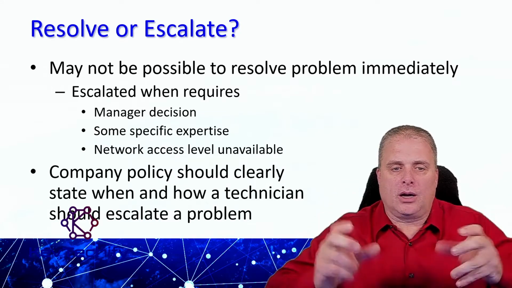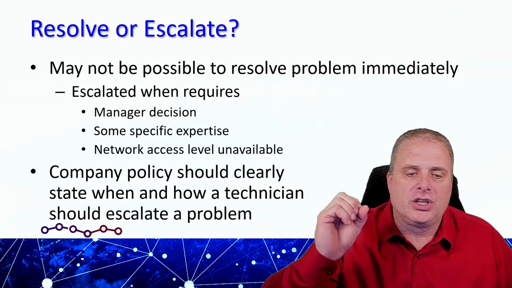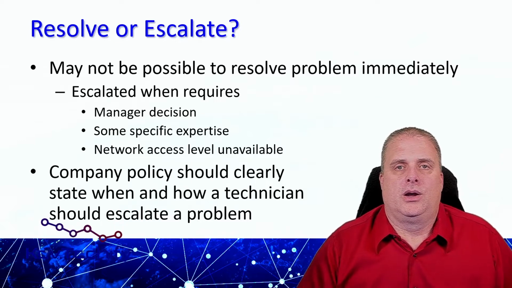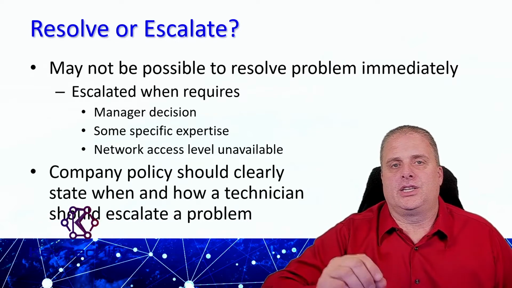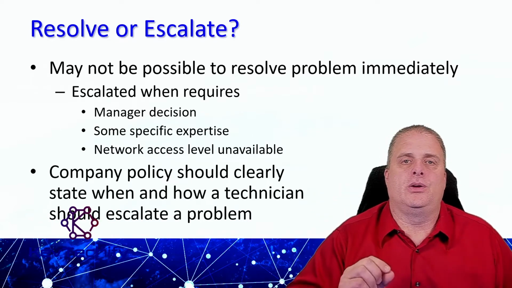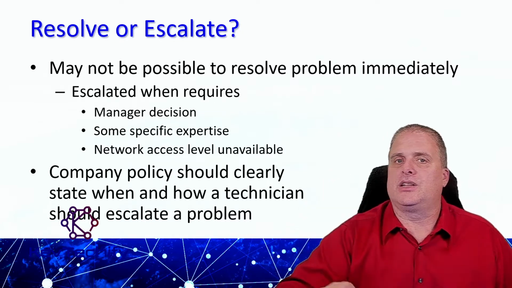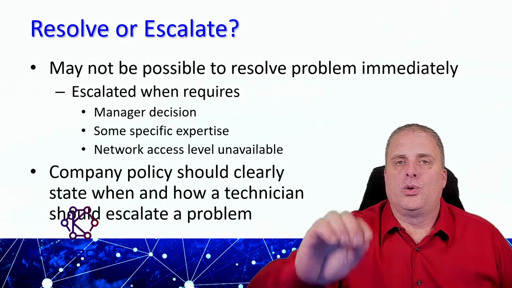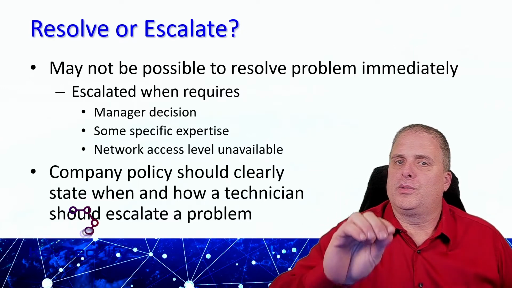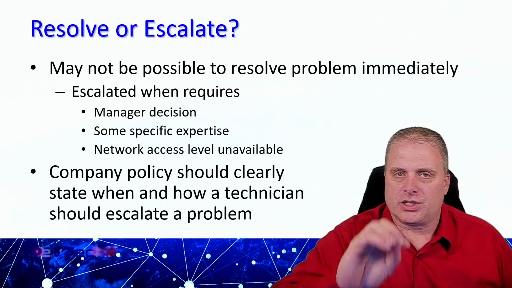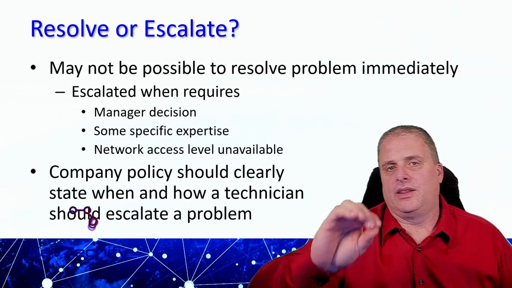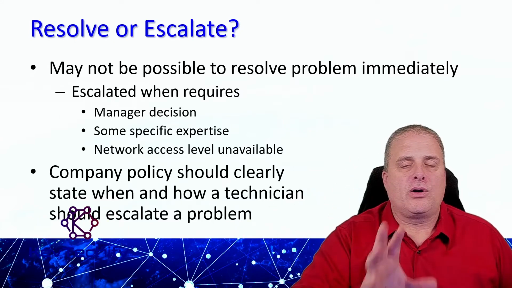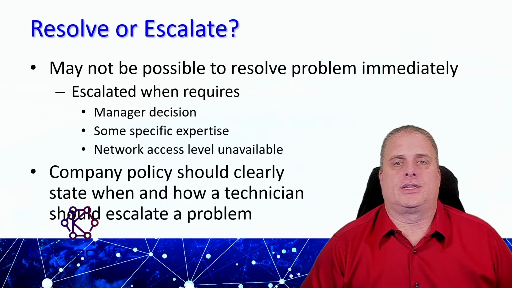Your company security policy should clearly state when a technician has a problem, what should they do? Should they resolve it? Should they escalate it? What is the process for escalating a problem? Who do we notify? Is there a form? Is there a system? Is there software we enter this in and then the next person will get notified? How do we go about this process?